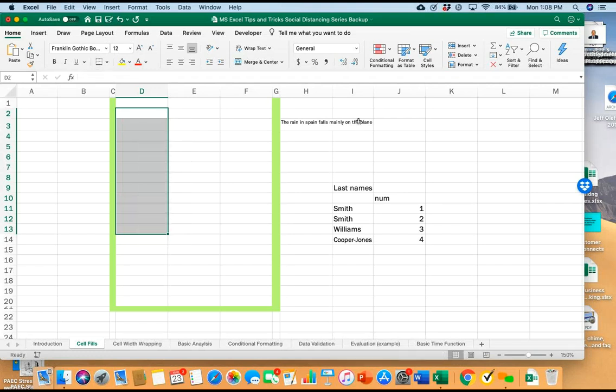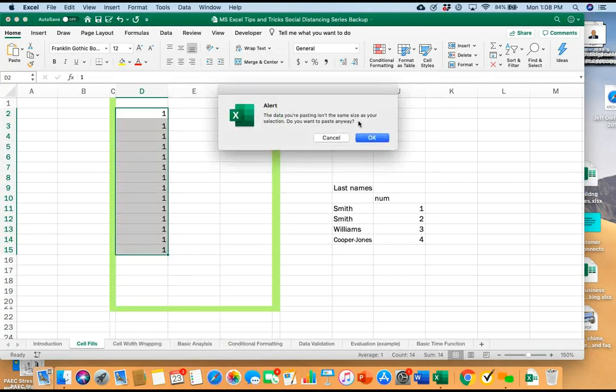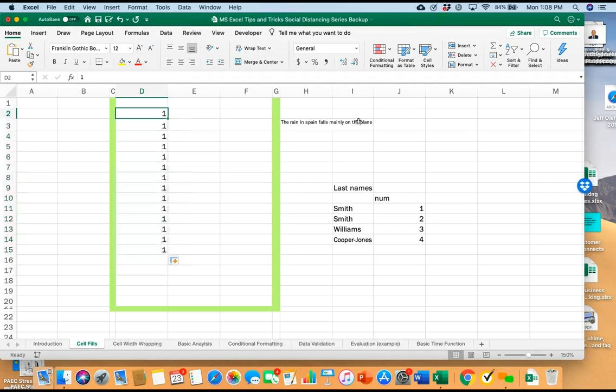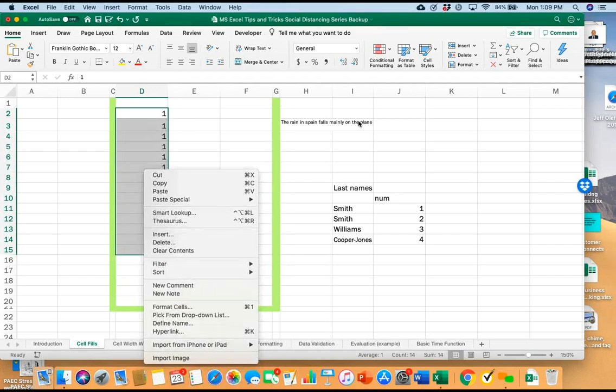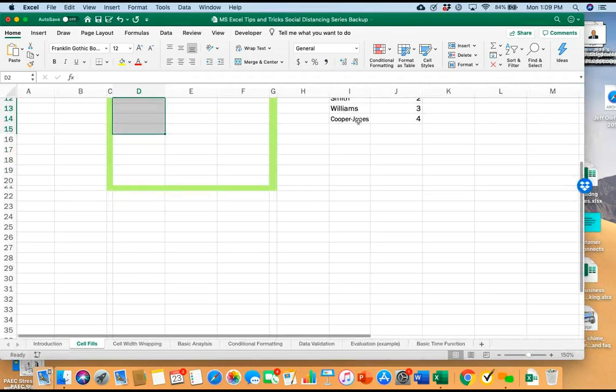The reason you need 2 is so that it can figure out what you're doing. Because if you only give it a 1, it'll just assume you want to put all the 1s down. So just remember you need at least 2 cells to be selected before you cell fill, and that's what we're doing. We're cell filling.